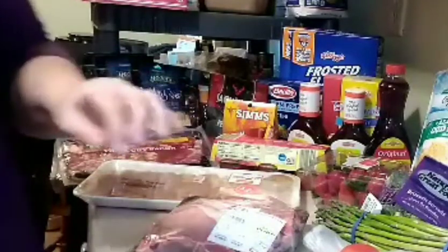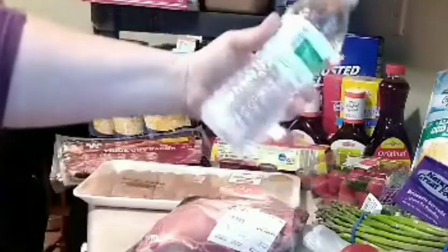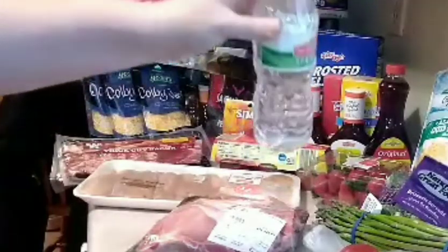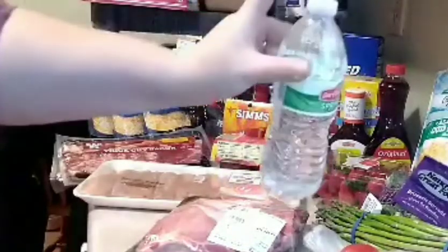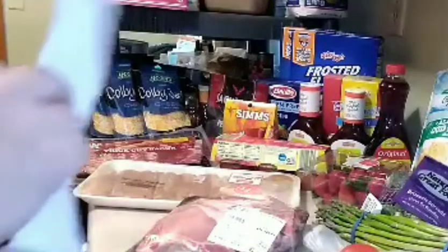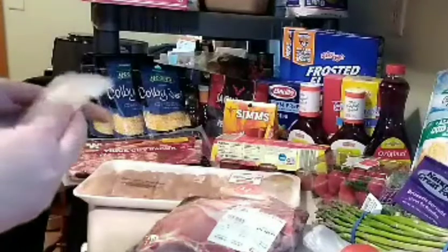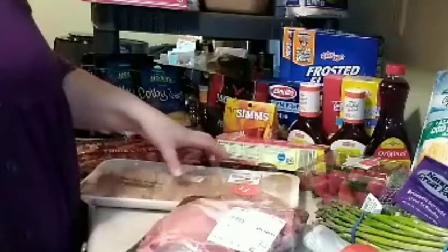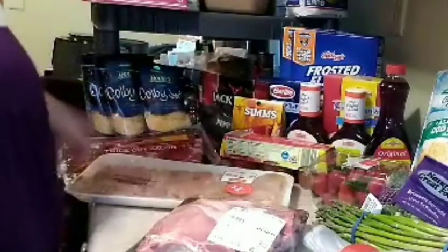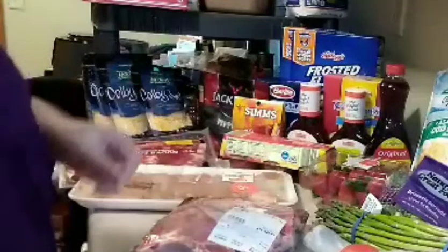And four bottles of water. You guys are going to ask me why I bought individual bottles of water — I bought four of these for my work bag. I didn't want to buy a whole case this week. I only have two days left and we're out of water, so I just wanted to grab a few. They were $0.25 a piece — that was from Purdy's. The chicken tenders here were $5.49, at $1.99 a pound, but they have a dollar-off sticker, so it was actually $4.49 for the whole package. This will make three meals for my family easily when I bag it up.